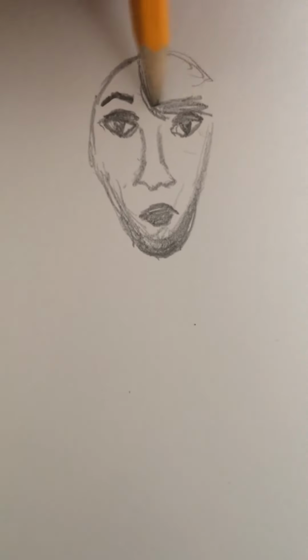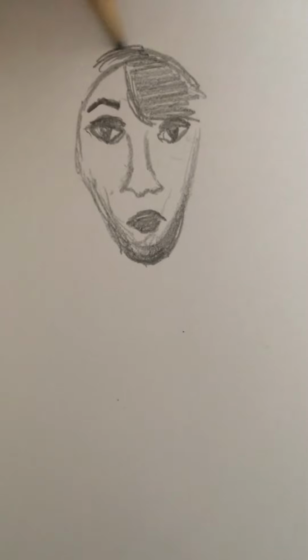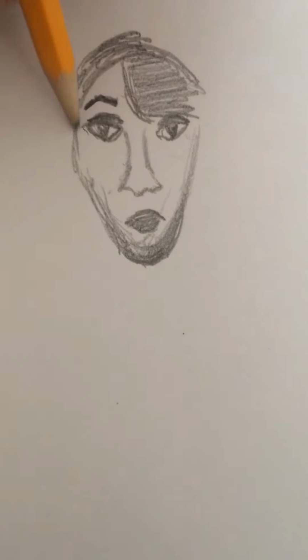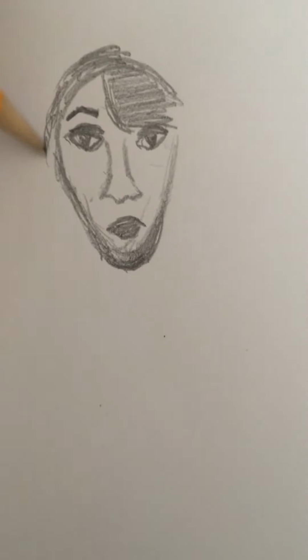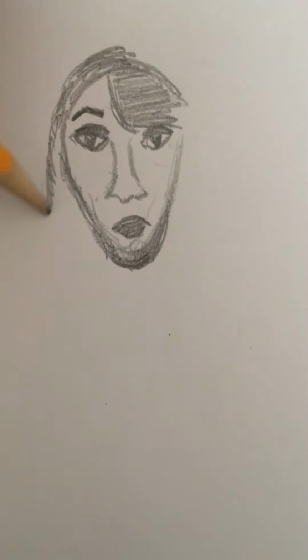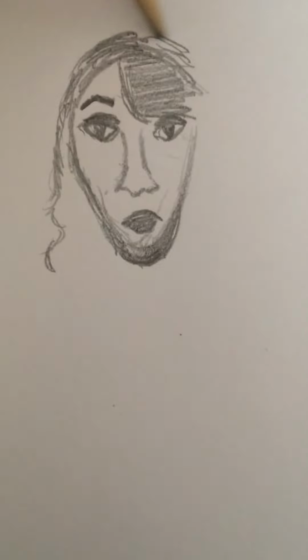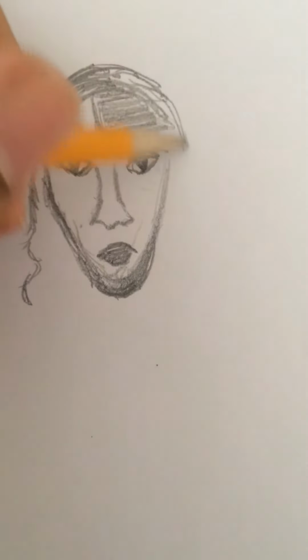Now we're gonna do her trademark, what would you call it, a bang over top, bang over the head, I guess so. Okay. Let's make her face a little bit more angular, more straightened out. Okay. We're starting to kind of see the basic look of this person. It's really good.